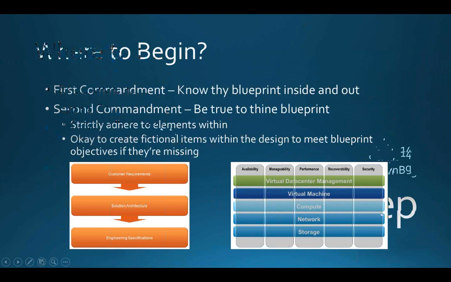So we have a question. How do customers get access to the templates? And if it's through a partner, what do they ask for? So the Solution Enablement Toolkit templates are available to partners. As far as I know, they're not available for dissemination to customers. That may be something that becomes available, but as far as I know, they are not at this point.